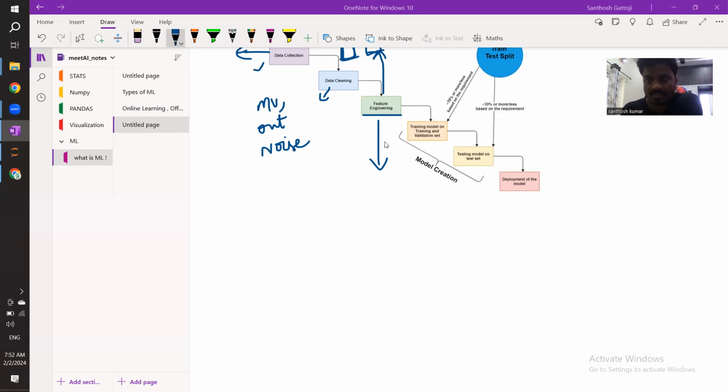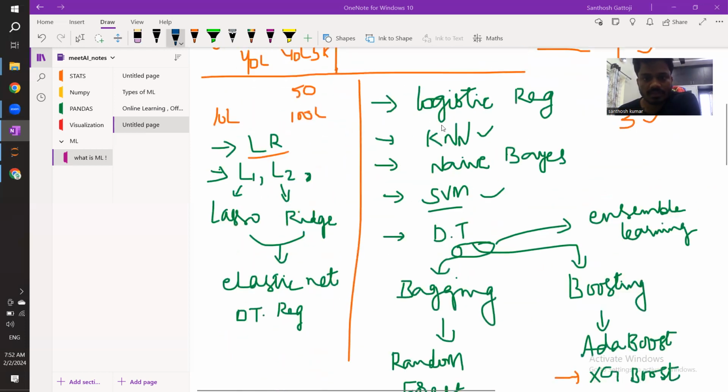So we have the required features, fine. Once you have the required features, what is the next step? Obviously to train a model. Based upon your understanding, you are going to choose a model. Fundamentally, the moment you look at the data, you will get a clear idea what type of algorithm you need to use, whether it is a classification problem or a regression problem. The first step is based upon the target variable you are going to decide. Do you agree?